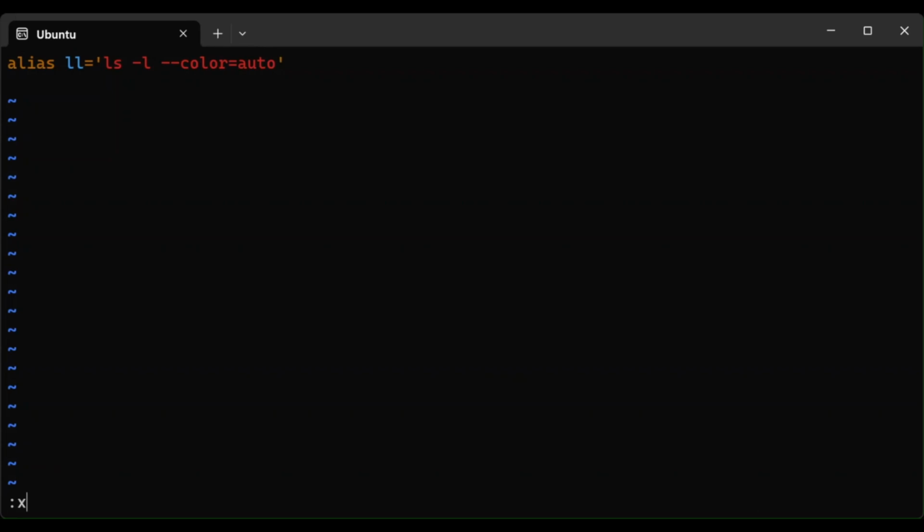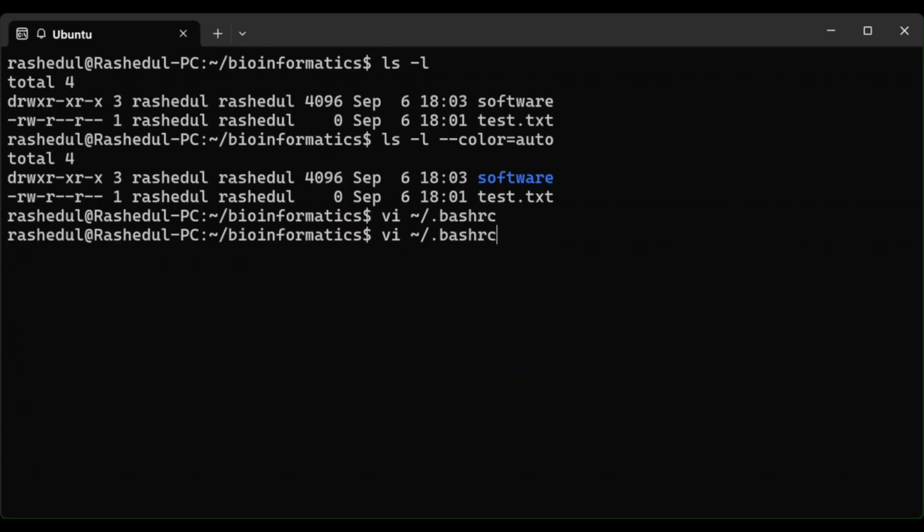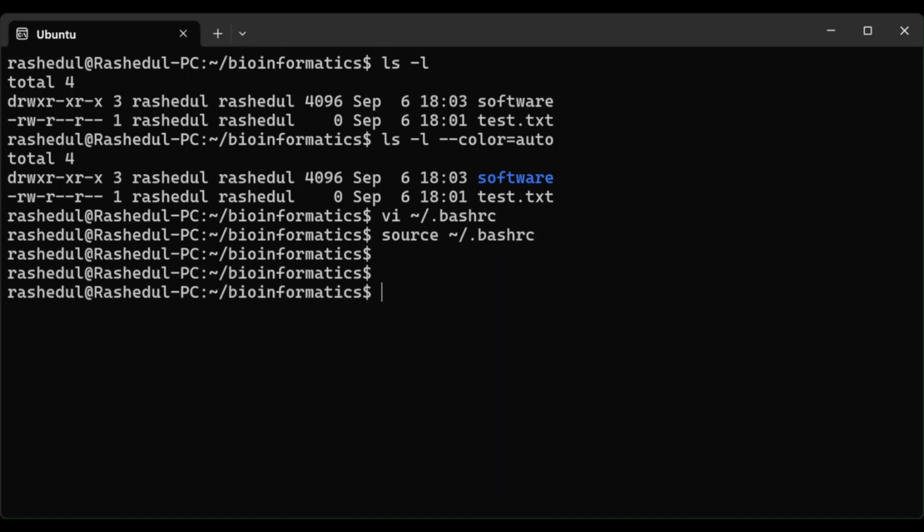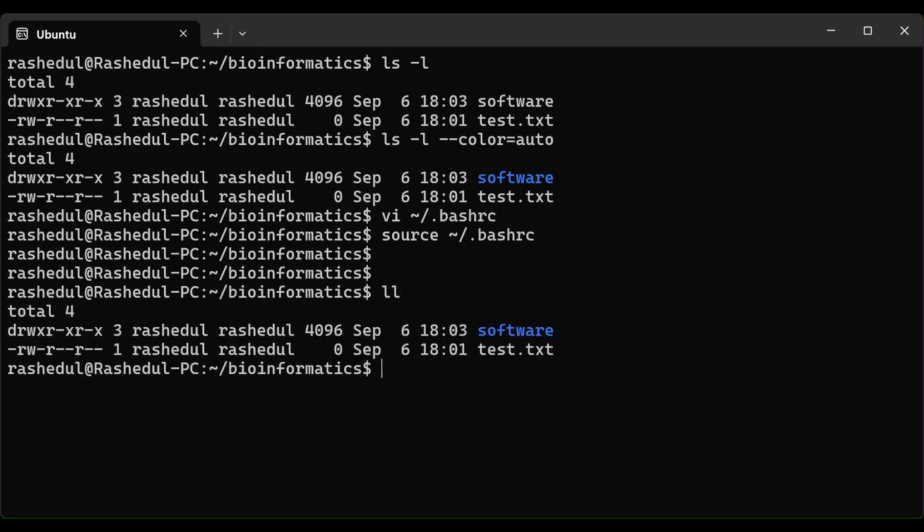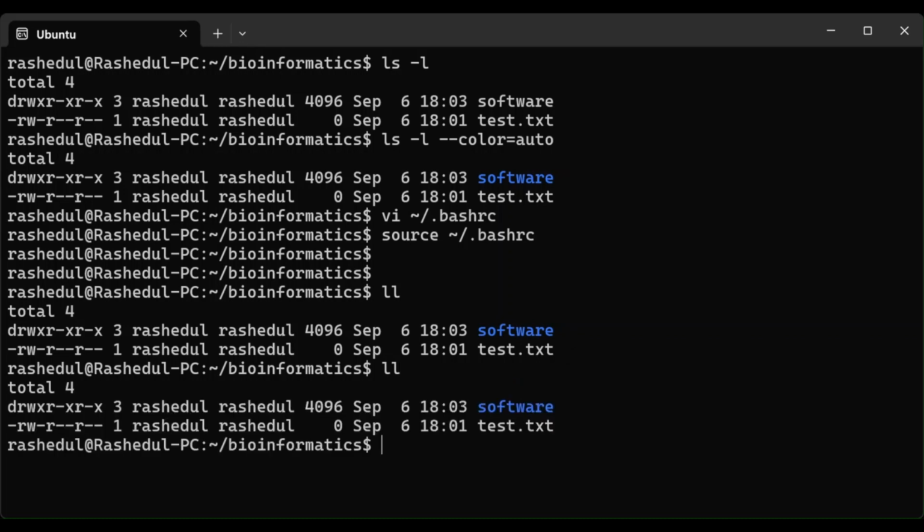Now I am saving this file. After editing bashrc, every time I need to source it. So let's now type ll. We can see it is printing the directories with color and also the file.